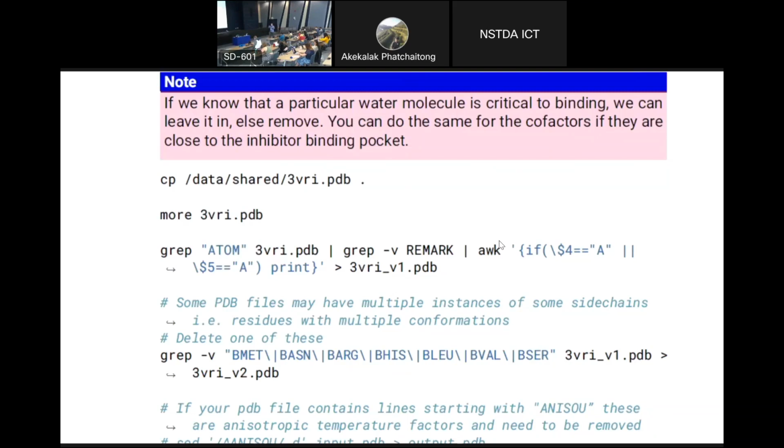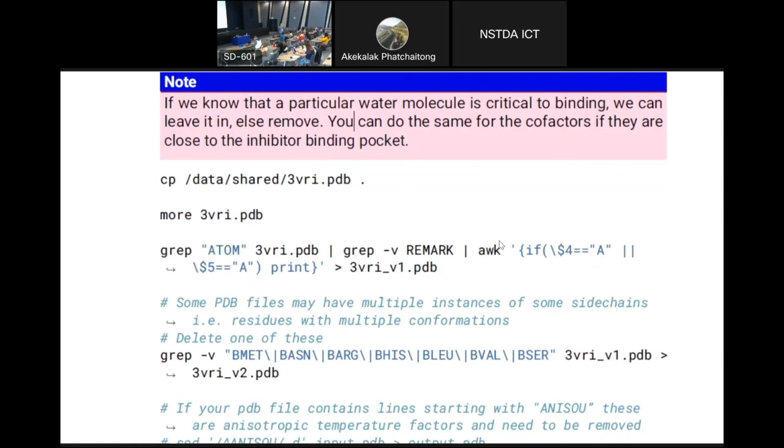Now, what happens in many PDB files, if you just say more 3VRI_v1.pdb and go through the list, is that you will see in many cases there are some residues which have names like AASN and BASN and so on.